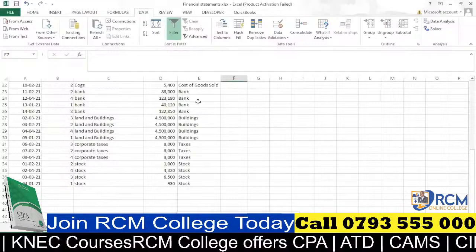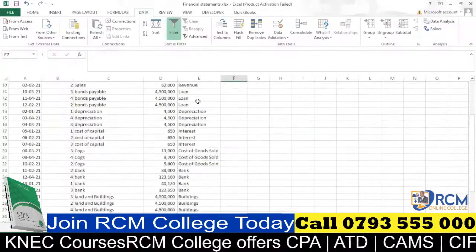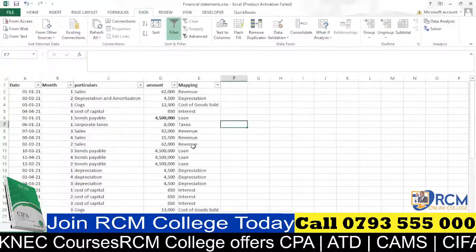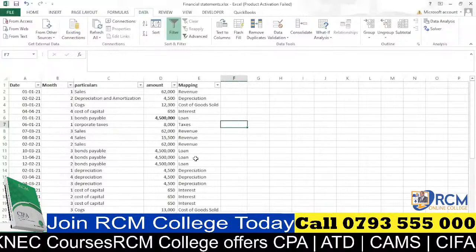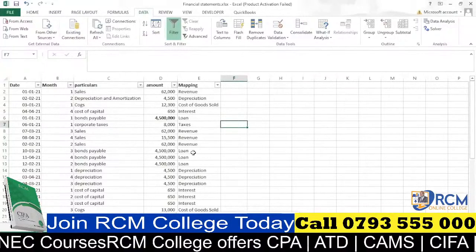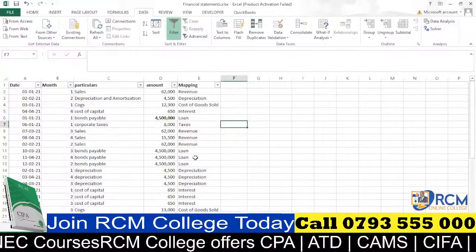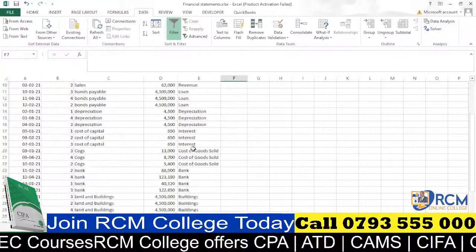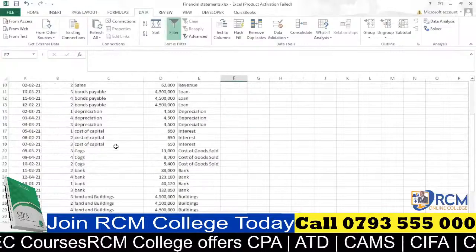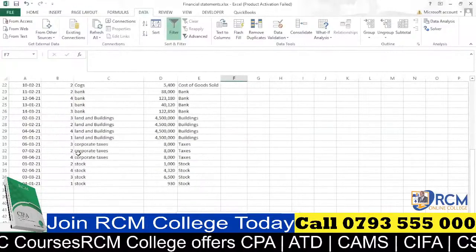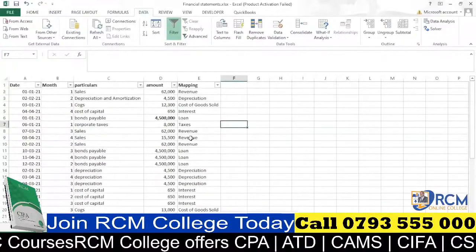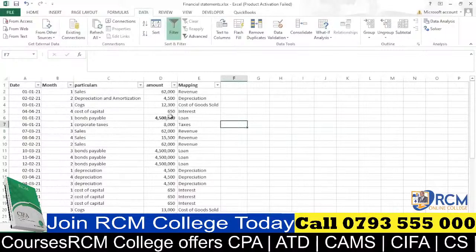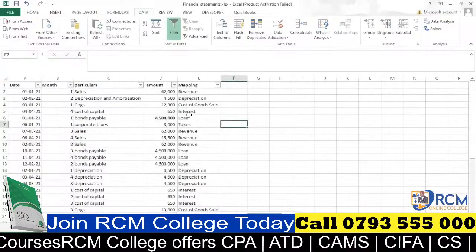If you could have left something without mapping it, the corresponding item here in the mapping column could have been empty. That confirms that you've omitted something. But if all of them have corresponding names here that we created for them as we were doing our mapping, it confirms that we have mapped everything.